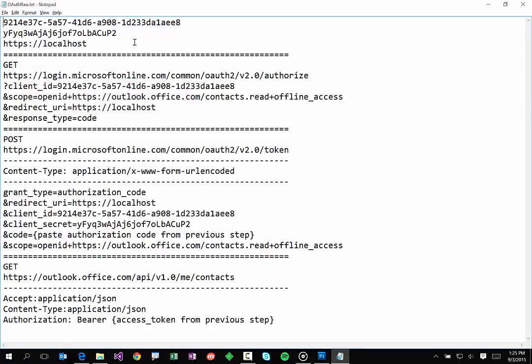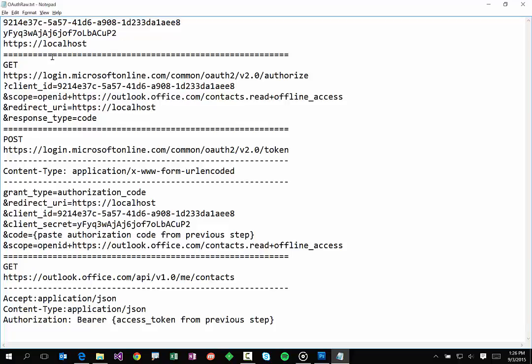All right, so we have everything we need here. The general flow for doing a normal user grant for getting tokens and calling services is going to be just like it has been in the past. In general, I'm going to redirect the user to sign in, and I'm going to provide a reply URL that, when we're done signing in, will bring us back to that location with a code. And then we'll use that code to get an access token. But there are going to be some key differences along the way.